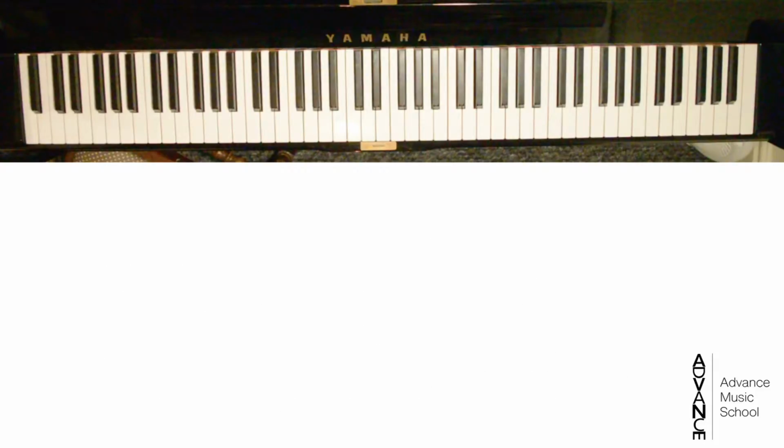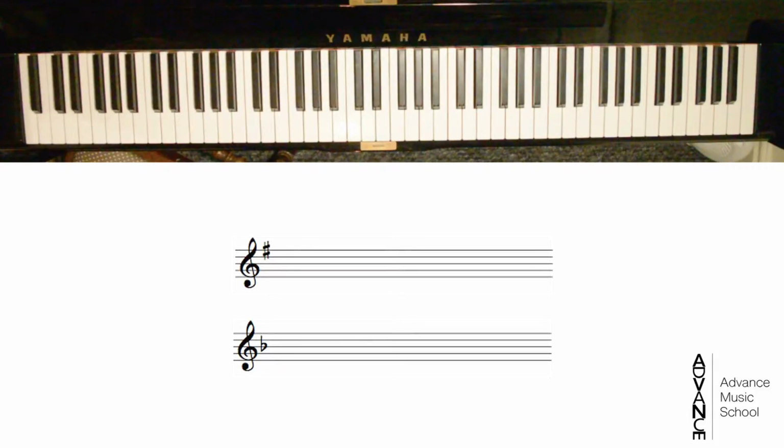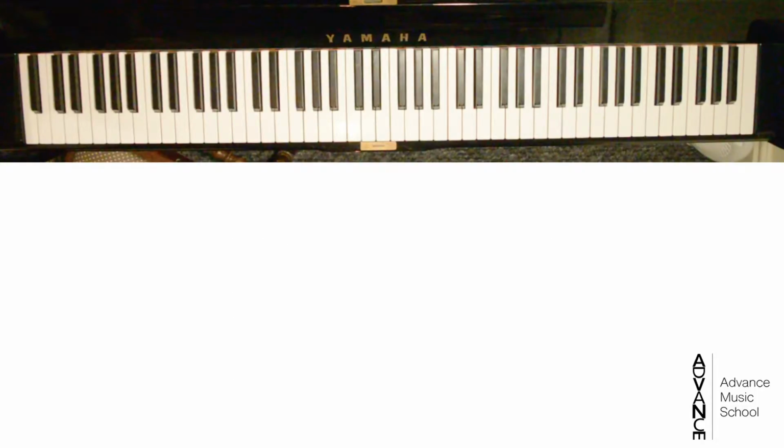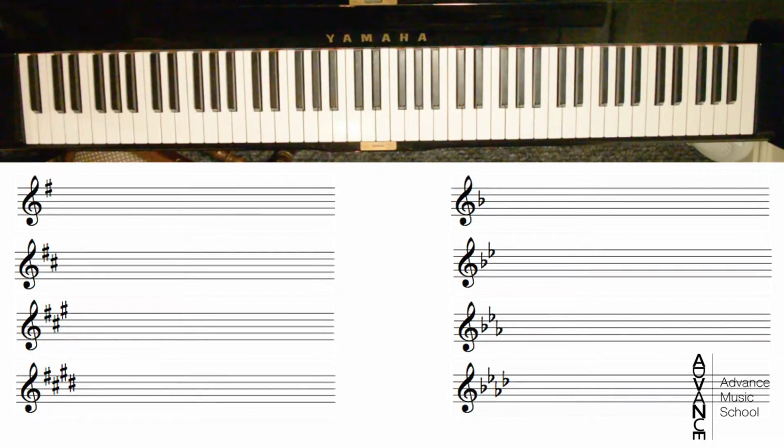Now that we know what sharps and flats are and where they are on the piano, we need to know how to read them. To make the music less complicated to read, we use something called a key signature to know what sharps and flats to use in a particular piece of music. To know what sharps or flats they are, we can either read where they are on the stave, or we can work out what key the piece is in. Each key has a different number of sharps or flats in it, and there are methods to work out which keys contain which sharps or flats.